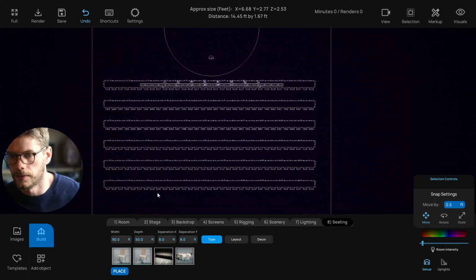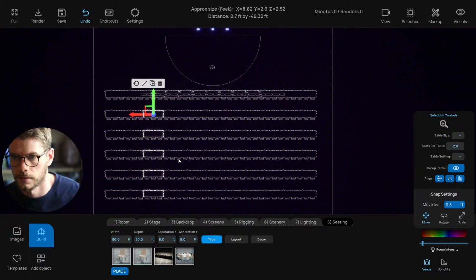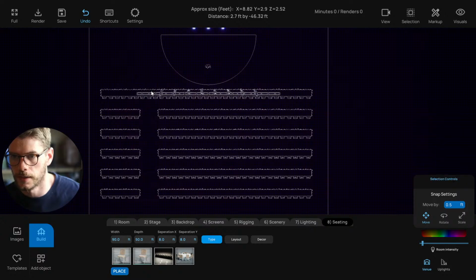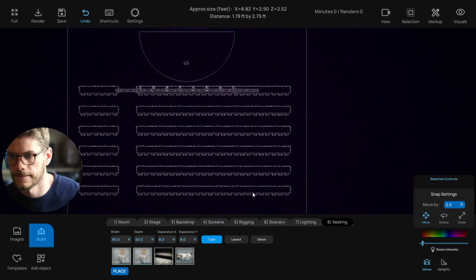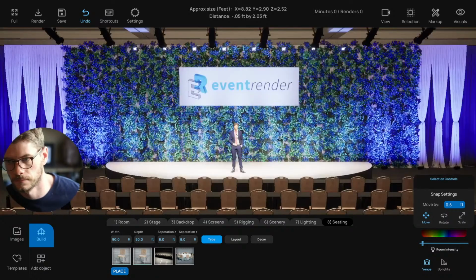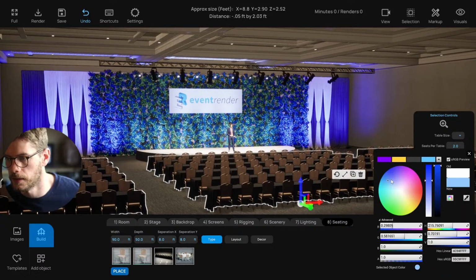And then if you wanted to create some aisles, you can just use the marquee tool here and drag in and create some aisles there. So let's do an aisle there. And an aisle there. And then I'm going to select them again and change that color.